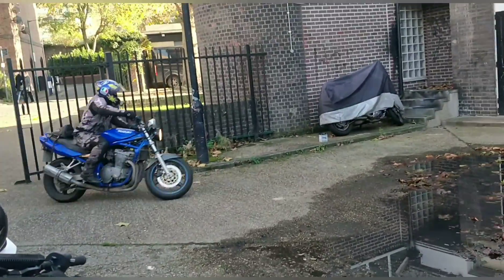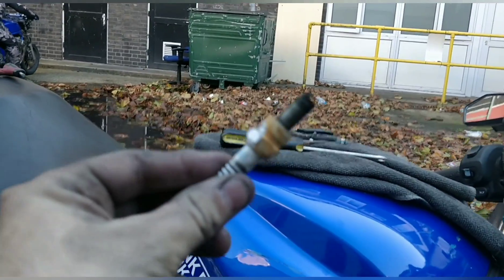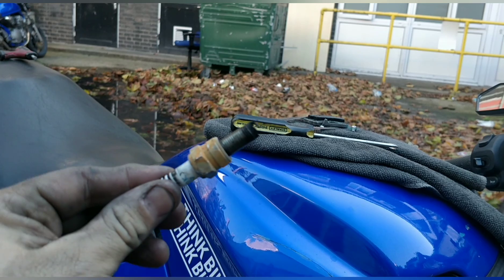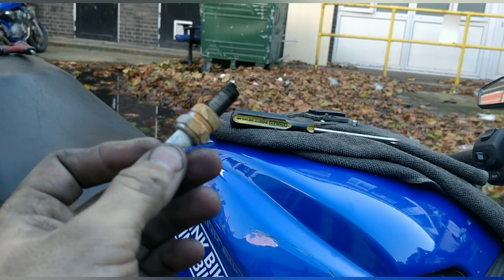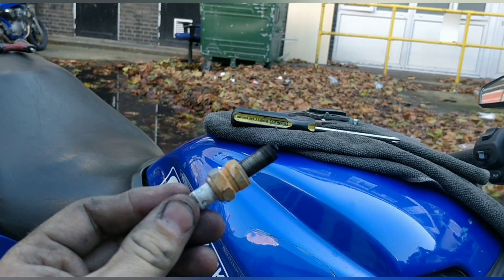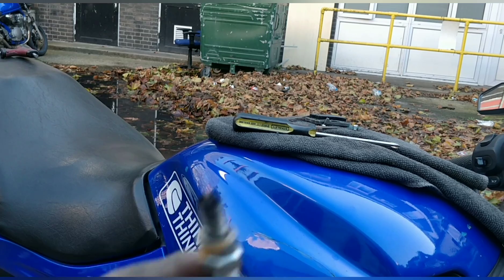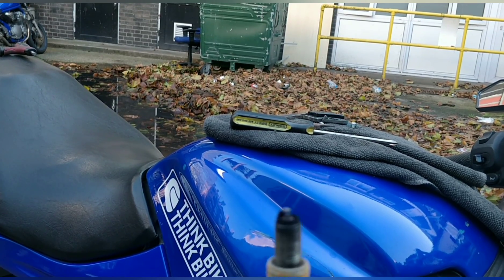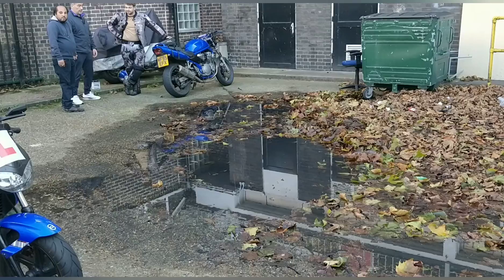Looking at Steve's spark plug, what we've got here is quite common in some bikes - it's water ingress. The water goes in and sits on top of the spark plug. What that rust is going to do is lessen the earthing of the frame, because it needs to be earthed on the frame, and that's going to mess with it. It's running a little bit rough - I want to close the gap a little bit as it's quite big. A good clean here and in the engine where this goes in - make sure nothing goes into the engine - put this back in and we'll have a better running bike.